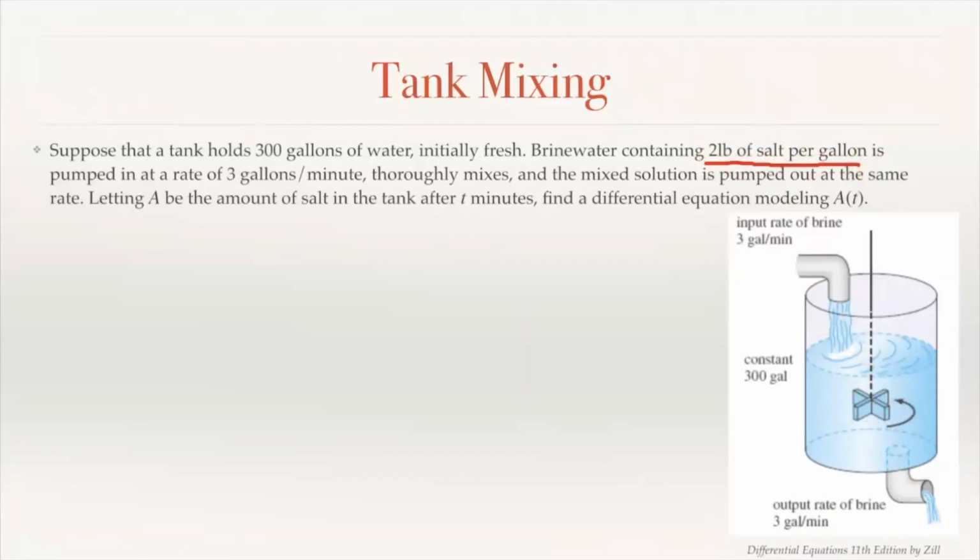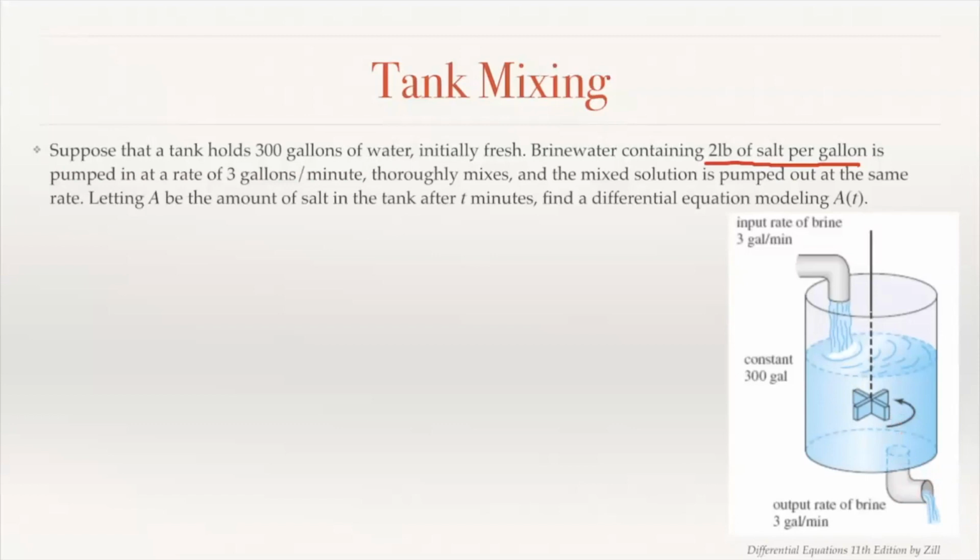So what exactly is the amount of salt at a given time? This will be a differential equation because the rate of change in the amount of salt in the tank will vary as a function of the concentration of salt. The more salt is in the tank, then the faster salt is going out. So that's a relationship between the amount of salt and the rate of change in the amount of salt in the tank.